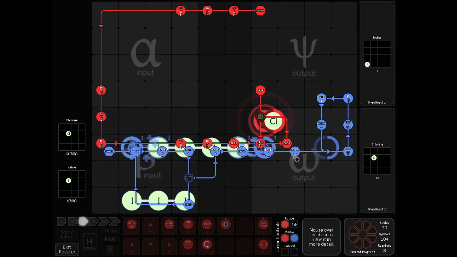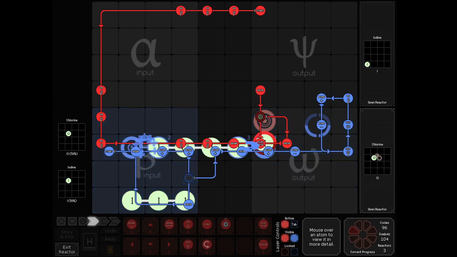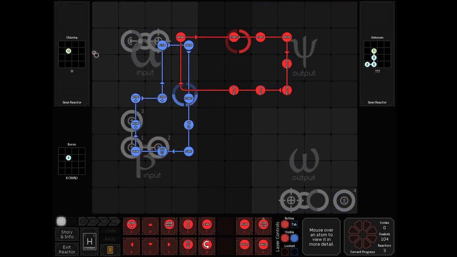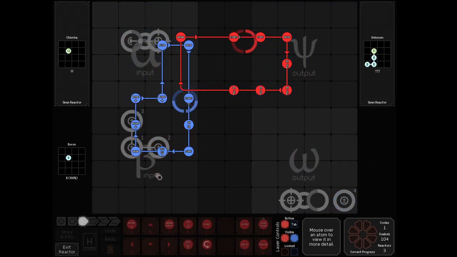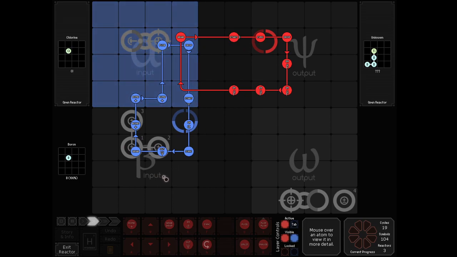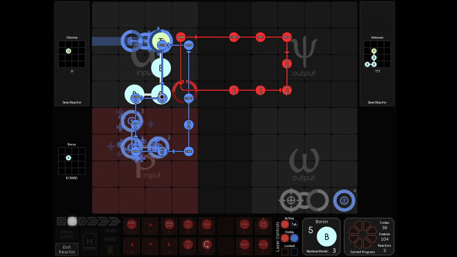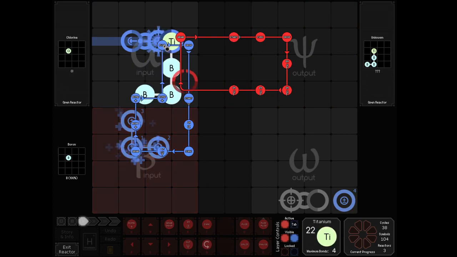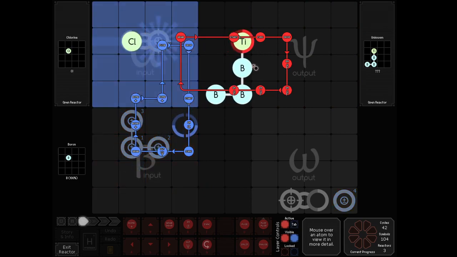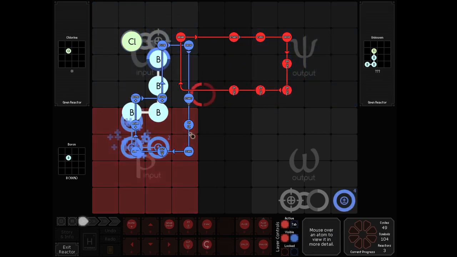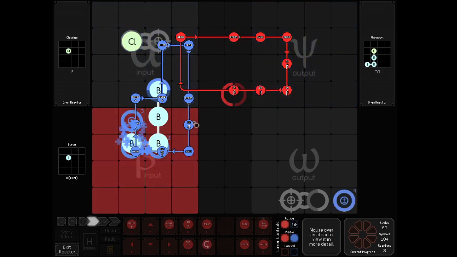Very compact, and yeah, that'll be good for another 6 cycle alternating, and then we do the same idea where we put one of them into the boron reactor. And how are we going to build the boron shape this time? The more standard shape. Oh, not quite actually. It'll fuse into the top, so it'll create a triangle, and the last reactor should have plenty of time to stick those halves together.